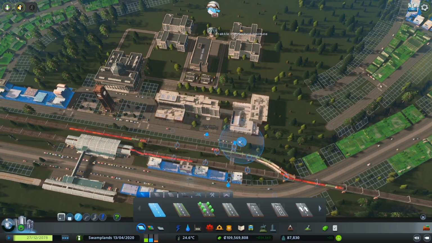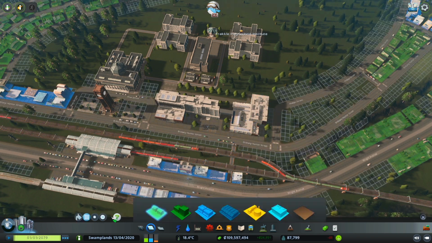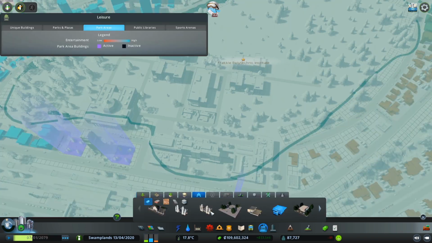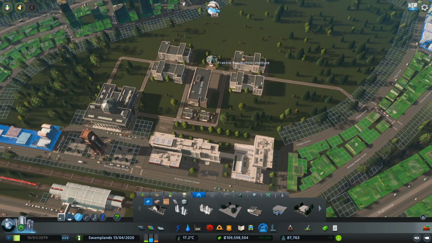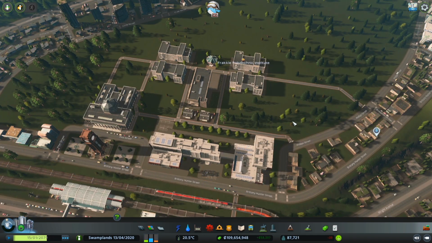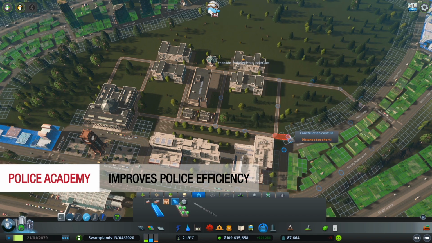Don't forget to place down the 3 unique campus buildings when they become available. At level 1 in our trade school campus with an unrecognized reputation, the police academy is available, which increases the jail cell capacity, police patrol car quantity, and overall police efficiency.